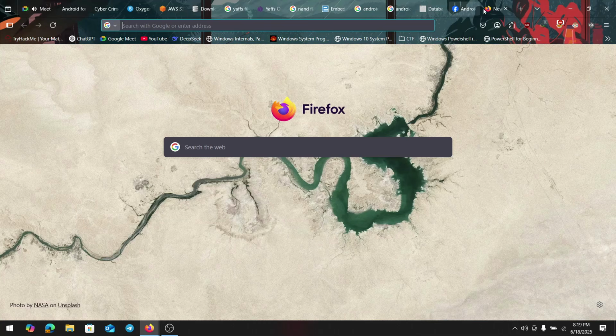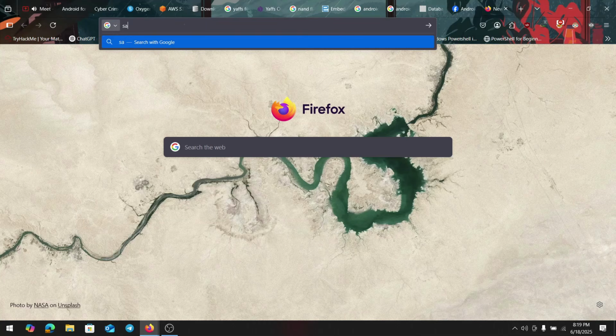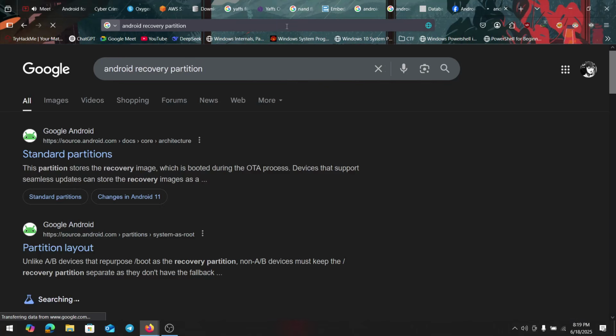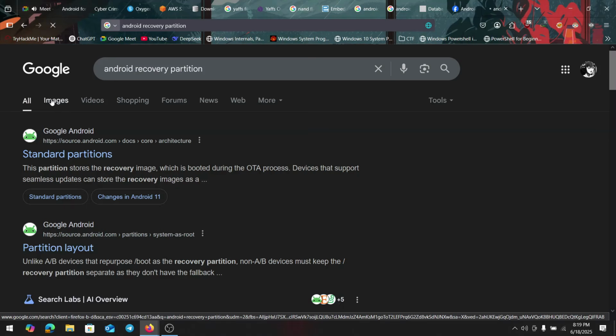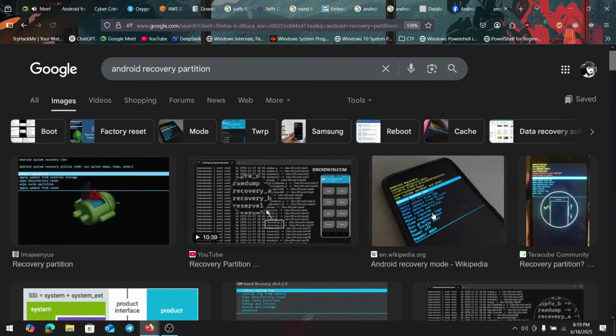Let me show you the Android recovery partition. Yep, you'll get this type of thing.